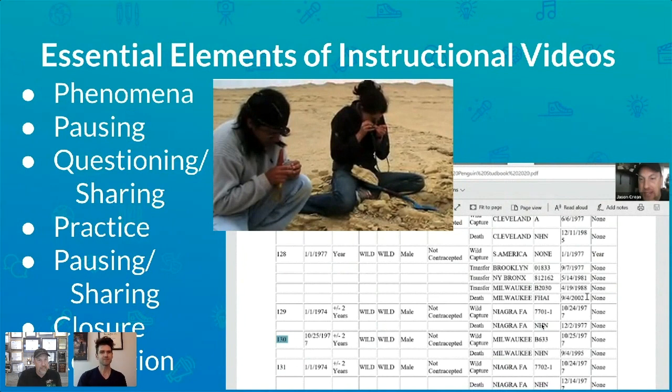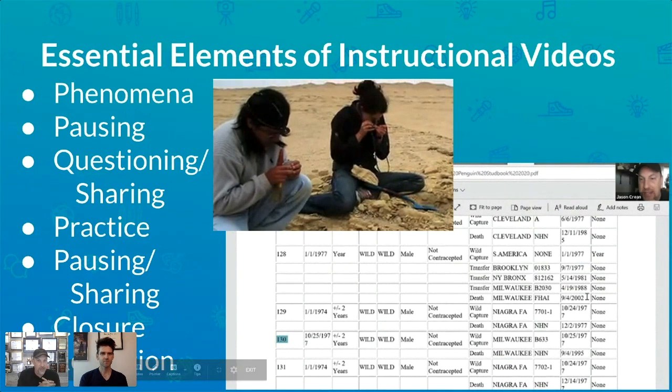Right. Leading with phenomena, and it's funny because I was just in a meeting and teachers are concerned that with remote learning now, they're going to have to go back to what they were doing before because that's safe. But really, this is the opportunity to shift your teaching and improve your engagement of students. And that always starts with phenomena.